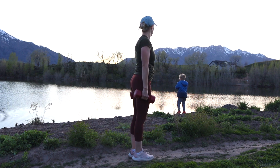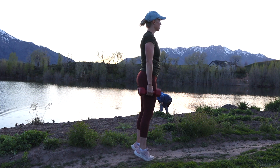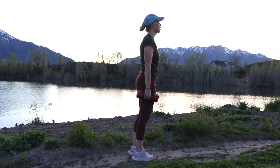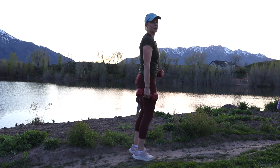Okay, we're gonna pulse. Ooh. Nice throw, Jack. Can you throw it that far, Ava? Pulse. You can do anything, Ava. You don't have to stay right here. Run down the way. Go see if you can find some animals. Oh, look at those ducks in a row. They're all in a row.